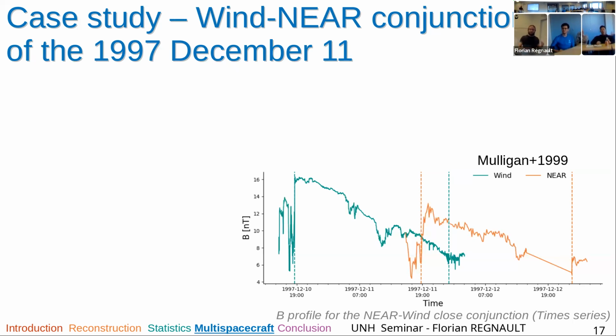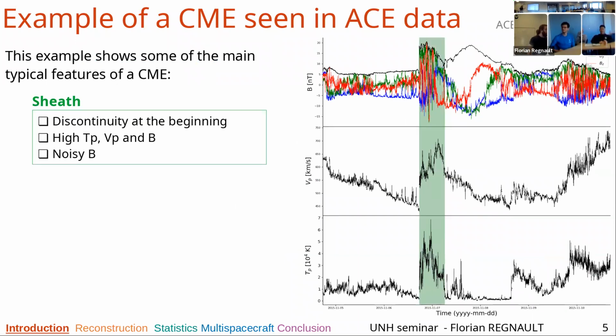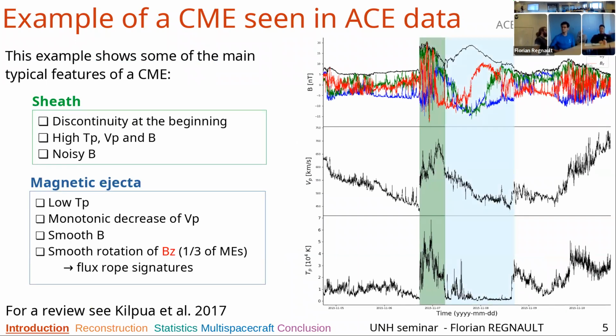So I showed you how it was working. Now if we go a little bit into detail, with all the theory that we have here, we can physically explain why these regions have these signatures. Sometimes the discontinuity is not even here, but you still see some increase in the magnetic field without the discontinuity. Look at what the temperature is doing here. Why is it so hot here? We're not able to explain it just locally, but we still have this nice decrease of the magnetic field. And here you can see the change in the components of the magnetic field and the increase of the magnetic field. So certainly the magnetic ejecta starts here, even though you're not happy with the temperature. There is no choice. Actually, this was part of my internship.